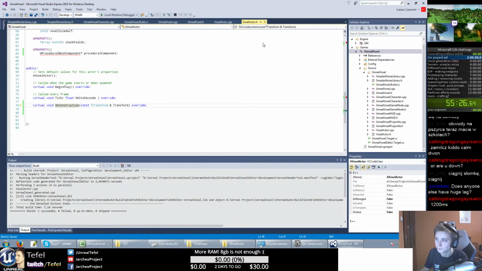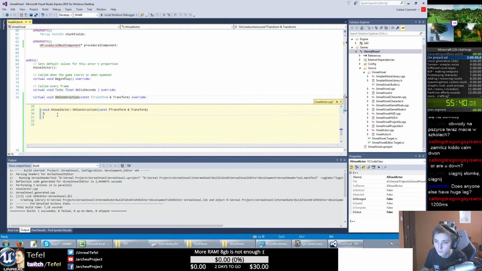So let's go to... and we need to fill this. So yeah, it will be our construction, and I can set my parameters. So basically, first thing, it will be just chunk Z elements. It will be just the number of voxels in the coordinate, and it will be just 80.